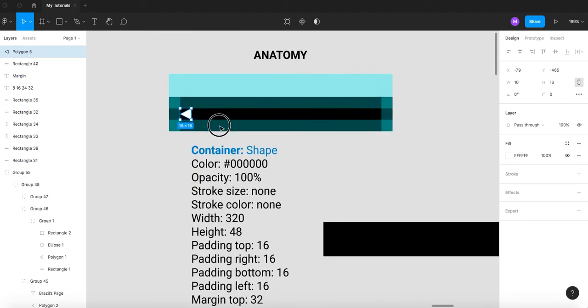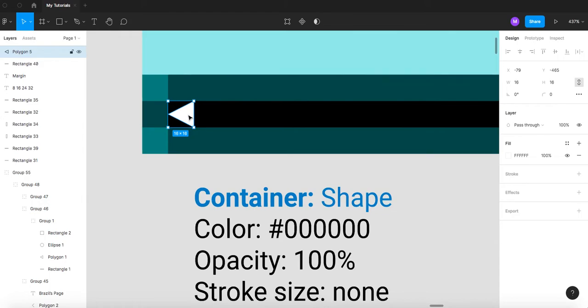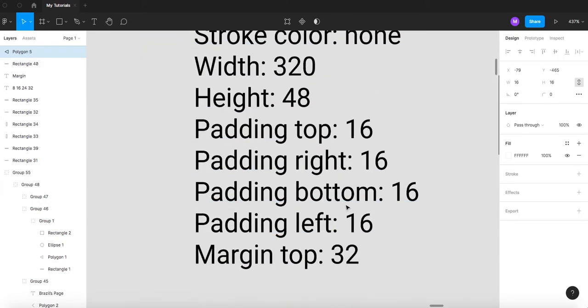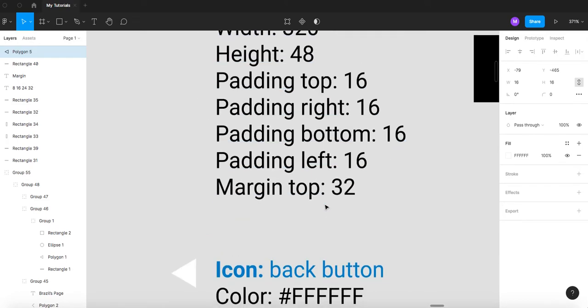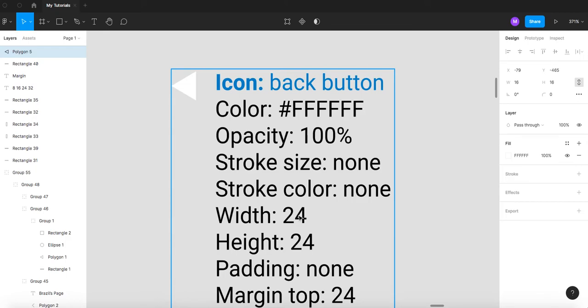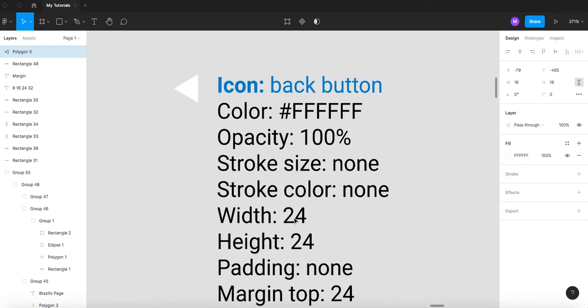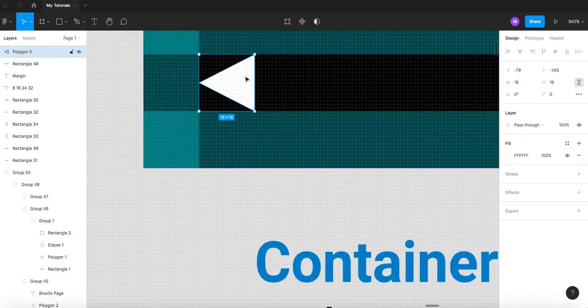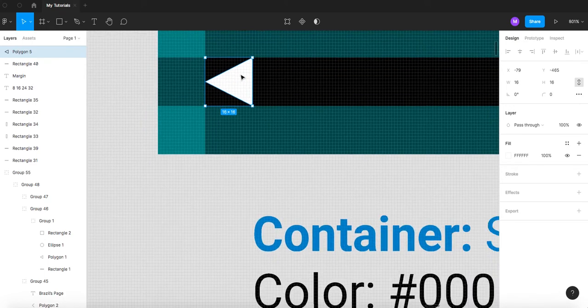That would be perfect. 16 by 16. I said that this icon would be 24, but 16 is better. It's much better. 16. All right, it fits perfectly.